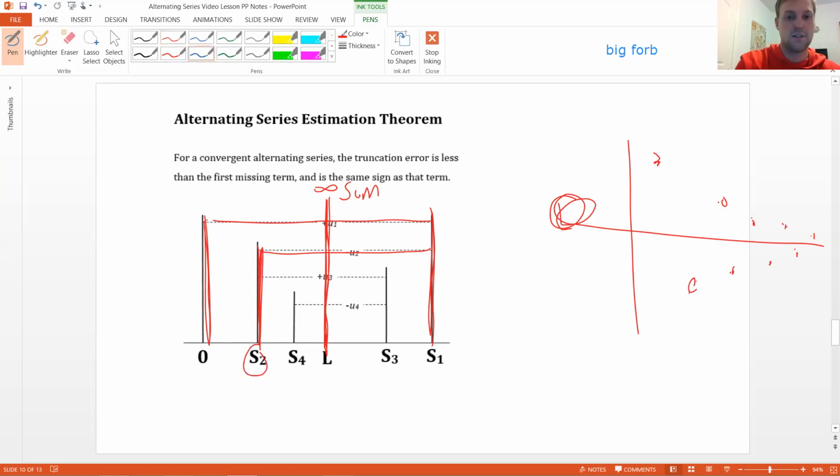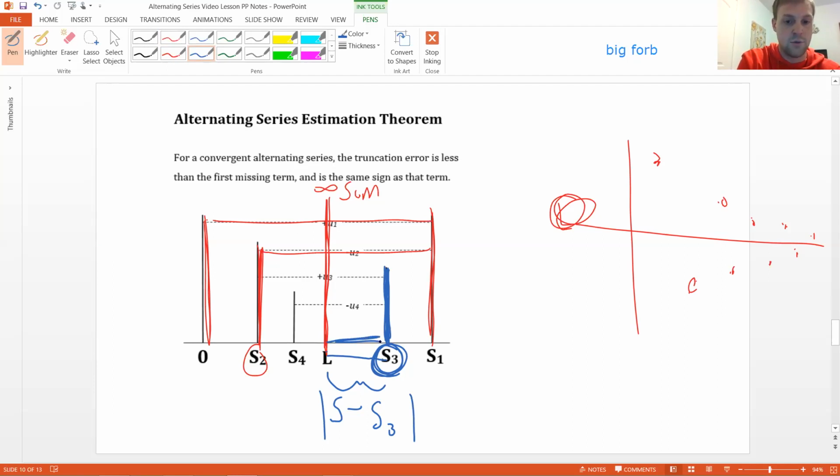Let's look at an example. Let's look at the sum of the first 3 terms. Okay, here's the sum of the first 3 terms. Notice how it's getting closer. So this sum is really close to what the actual value is. It's getting closer and closer. We take the absolute value of the infinite sum S minus S3, right? That is what my error is. That's what I'm off by. I'm off by this much, okay?